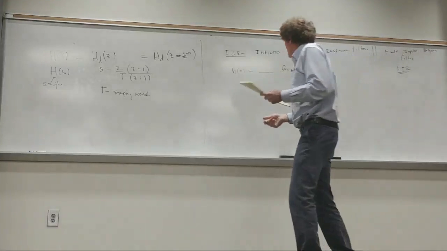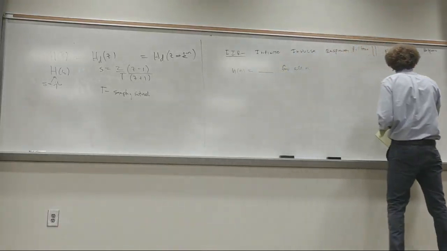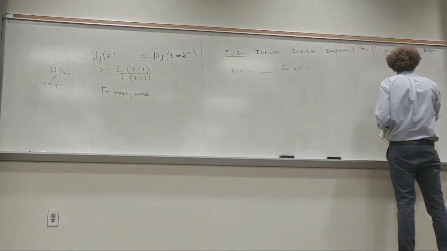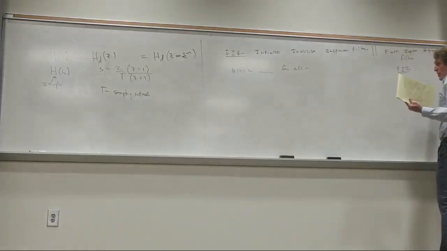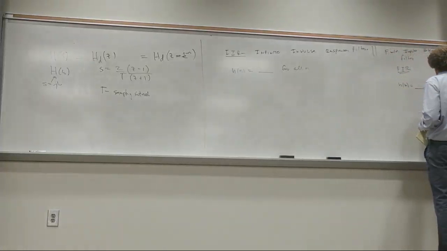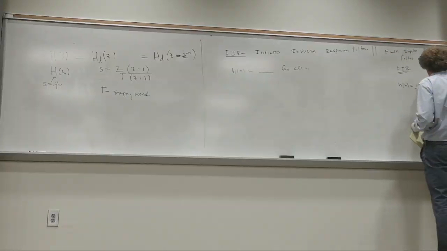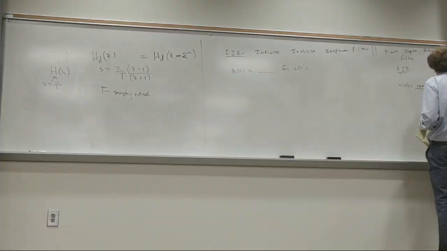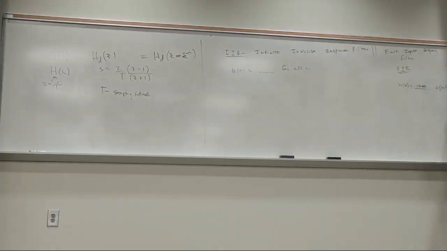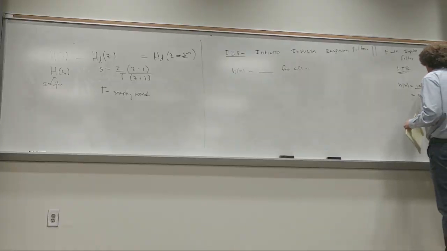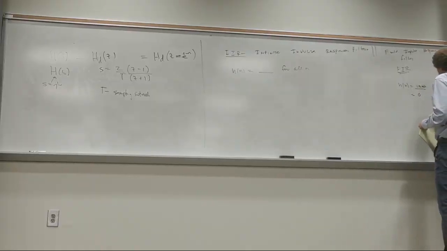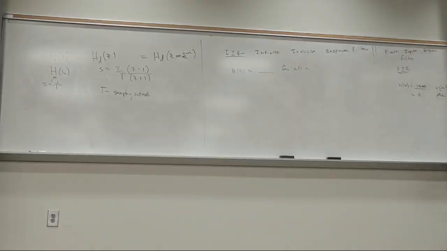That's the only difference. And here, the big difference is h of n will have values that are possibly non-zero for n greater than or equal to 0, less than or equal to some N minus 1. The length of this will be N, and it will be 0 else. So it means that the actual impulse response only has a finite duration. That should make sense. Why is this important?